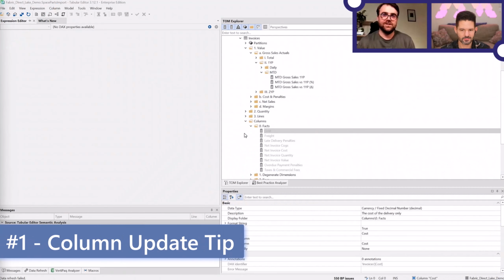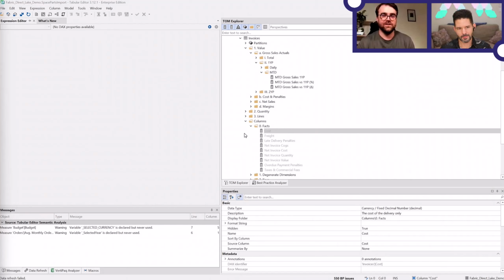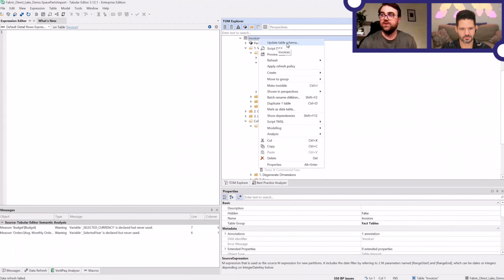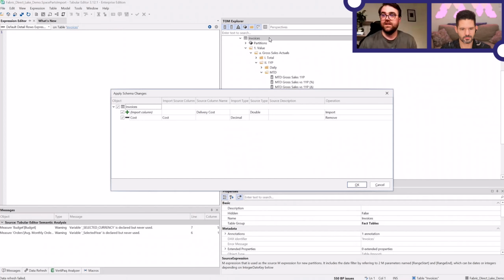So, Reed, the first thing that I have with me is a little thing to do with when you update your column. You know that feeling when your data source has changed a name of a column from one thing to another. It's still the same column, but the name has changed and you need to update it. Now, what you would usually do is go into update table schema, like I'm doing here, and you get a dialog box up about this apply schema changes.